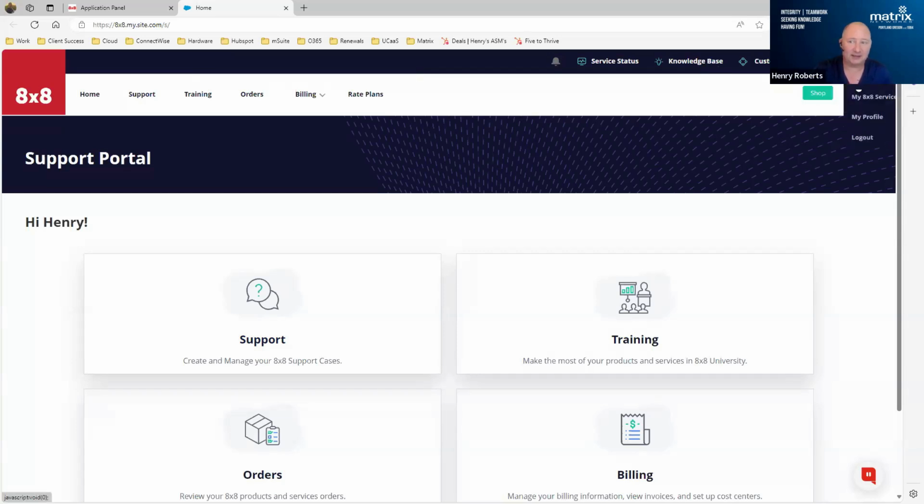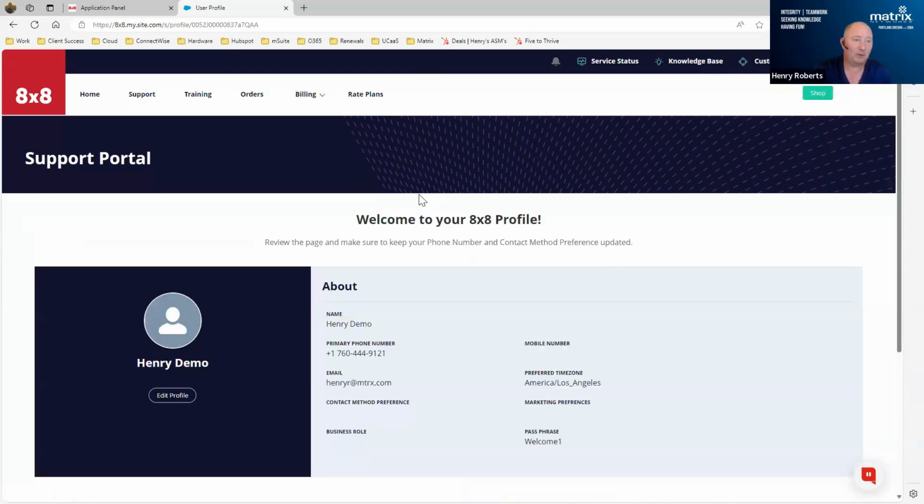One of the things, though, that I get quite often is customers ask me, hey, Henry, what is my secret passphrase, right? Like I'm trying to make a ticket to make a change, and I don't know what my passphrase is. So that is right up here under mode profile, and you can see I have my default passphrase set here for this demo of welcome one. By default, there will not be a passphrase here. You'll need to put one in. So we see that request a lot. Hey, I'm trying to make a change and they're asking me for my passphrase. It's right here. And then all those other items are right up here.